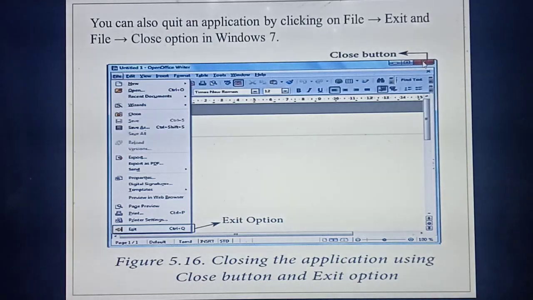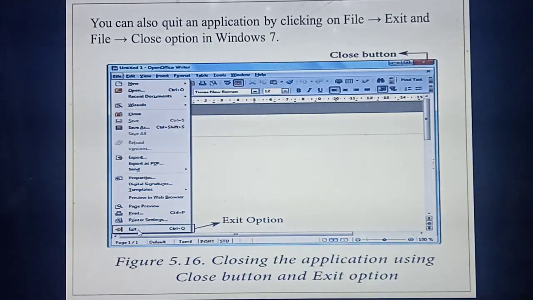Yes. You need to click this close button, the red color symbol. If you click this button, that application will automatically close. So this is the first step. Another step: it's the same thing, file. If you click the file menu, at the last you can see the exit option. Have you seen the exit option? You need to select exit. Understood? One option is to directly click the cross mark symbol, so it will close directly. Another option is to click the file menu and choose the exit option. Understood, students? Okay, today up to this is enough.